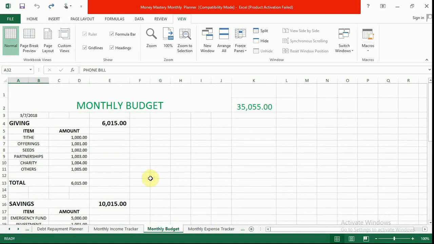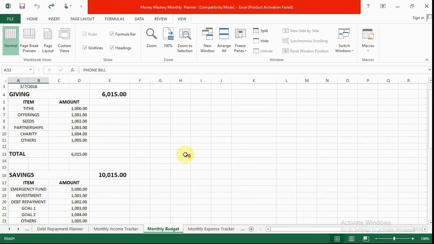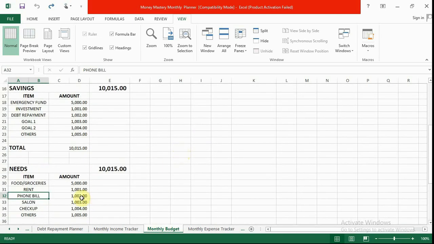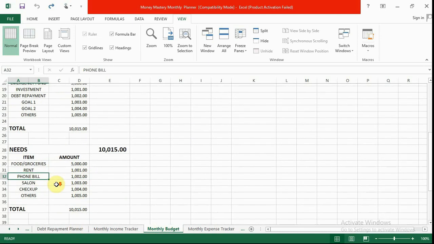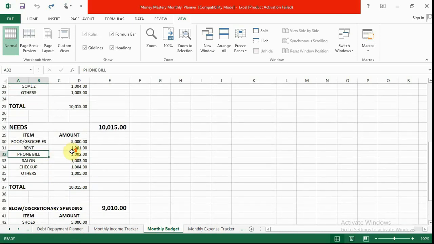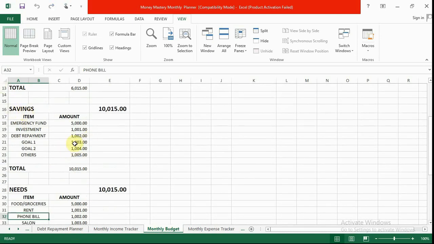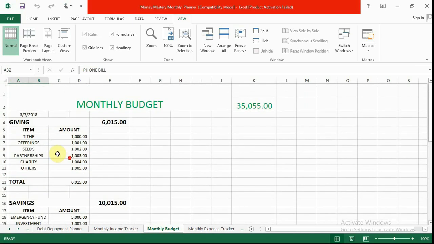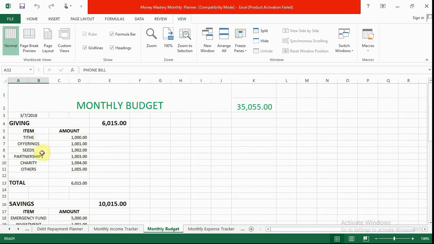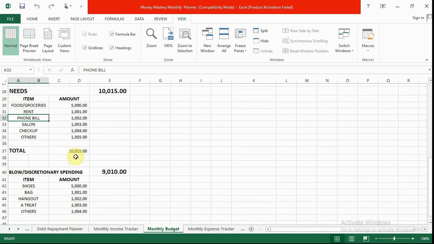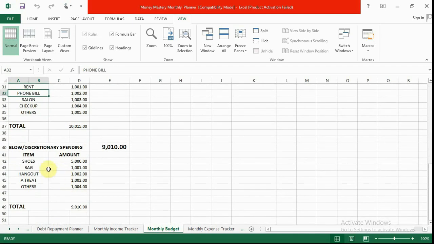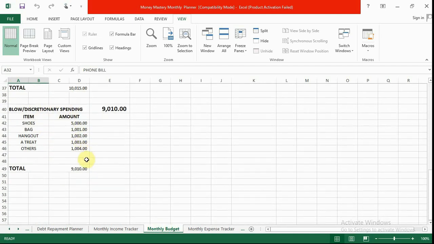Don't forget that when you're making this planner, you're using the 50/30/20 rule of budgeting. So in this section, 50% of your income is supposed to go to needs and necessities. 20% is supposed to come in for your savings. Your giving, if for example it is your tithe, should be done even before anything, so it's not part of the plan. Then the below discretionary area is 30%. Whatever your percentage is, just apply it and share it the way you want to spend it. All right, that's your plan for the month.